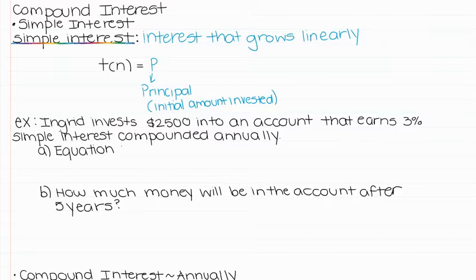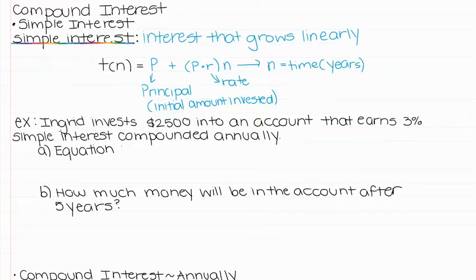So it's going to be your principal, and then plus it's your principal times the rate. And that will kind of make more sense once we look at an example. But basically, if you have simple interest at a certain rate, you would take that percentage and multiply that by your principal to see what the actual numerical value is that you're adding each time. So P times R and then n. And n represents the time in years, or the number of years.